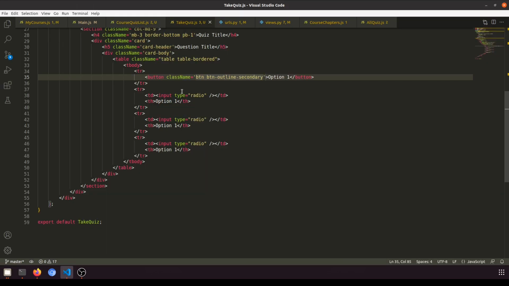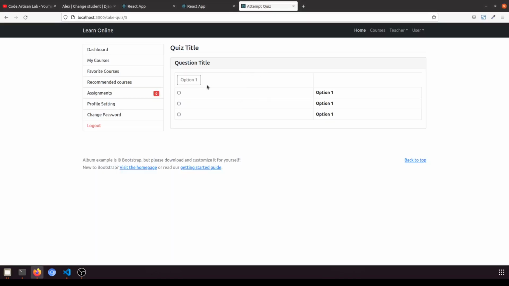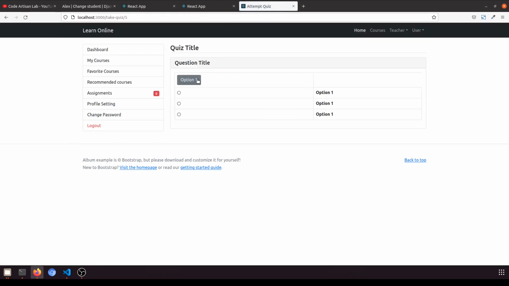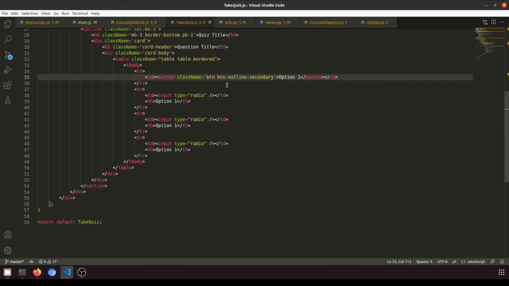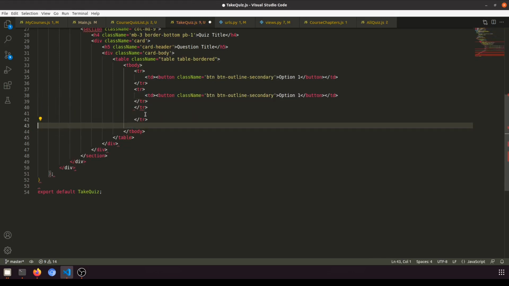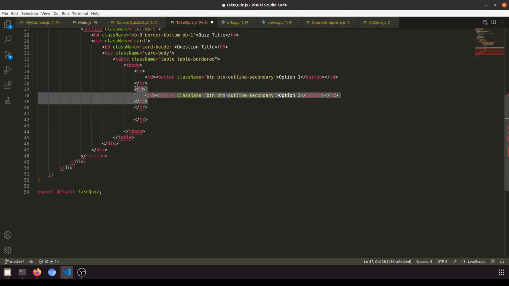Yes, and it should be in the TD, right? So let's check this in the TD. Okay, so this is a button, and when we click on this, it will be highlighted, right?